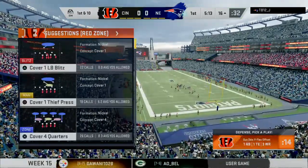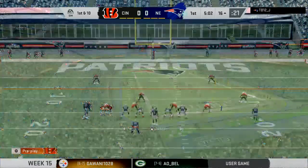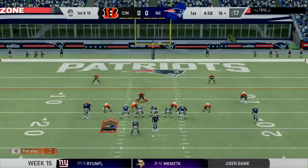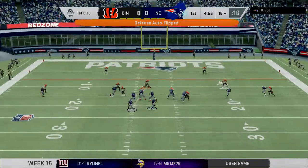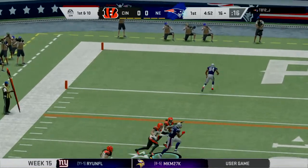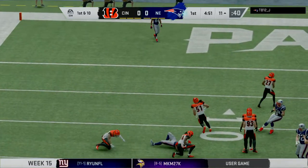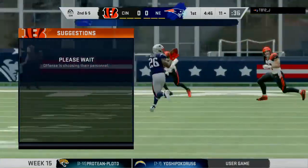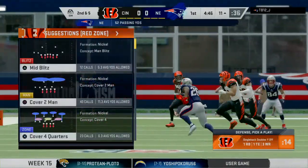It looks a lot like what we saw in practice prior to the game, doesn't it? You know, because on that last big practice beforehand, you go through your offensive script. You go through your play calling. You go through all the stuff and establish things, and it looks like it's going like clockwork right now for them. And he's brought down just outside of the 10 at the 11. 5 yards on the pickup, and it'll be second down.